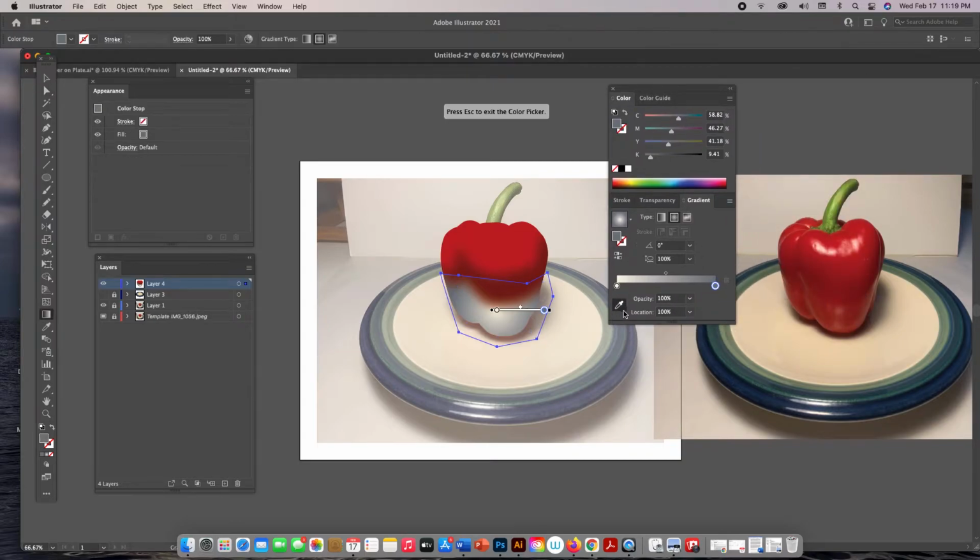Use the eyedropper and pick a color somewhere up in here. Okay, and then we're going to pick a color down in there. Just want a variation. And actually, I think the outside color may be our lightest. So we'll try to get one a little darker, one a little lighter.